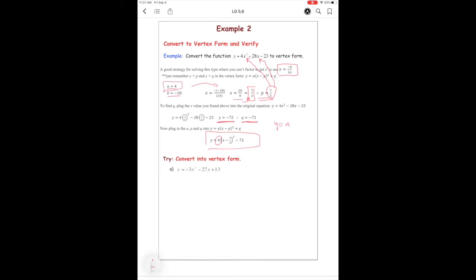Now, don't forget about your A. Remember, this is your A. And the formula is A bracket x minus p squared plus Q. So don't forget that A, because the A is right off the bat. You got it right on the beginning.